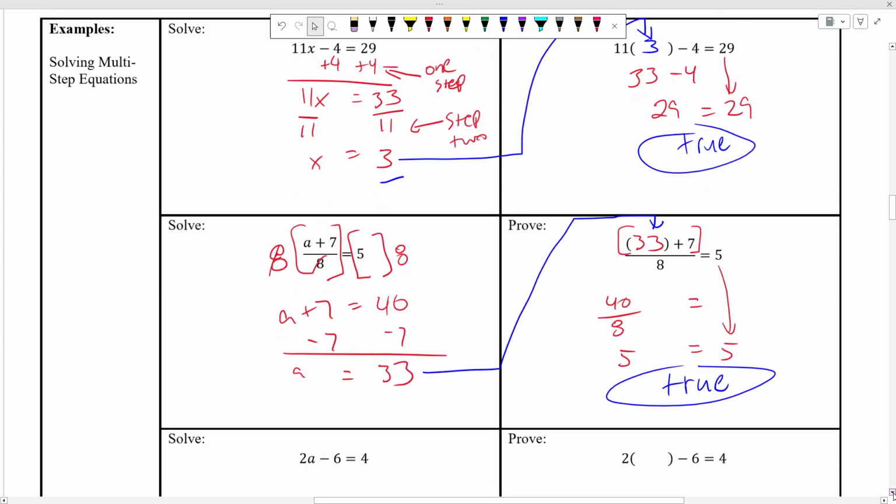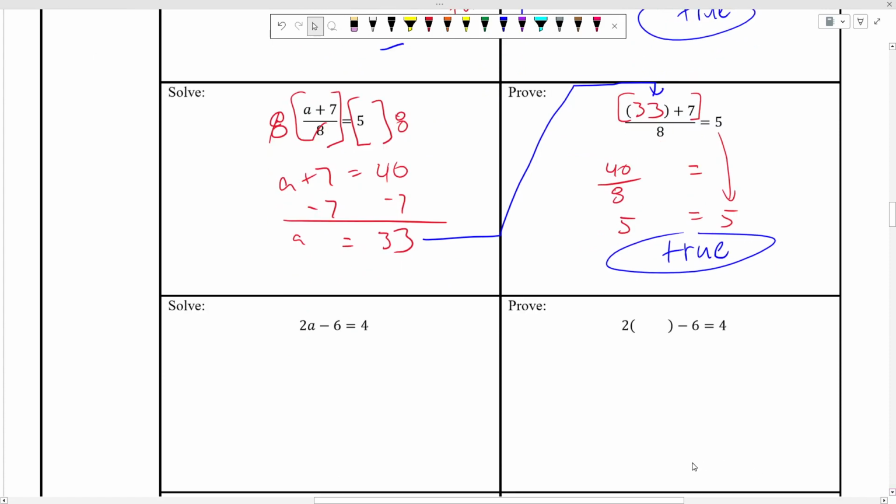Let's look at the next one here. There we go. This one here. Got a 2a plus 6 equals 4. Well, addition and subtraction, let me deal with that first. As stated before, 2a becomes 2a. Minus 6 plus 6, that's 0. 4 plus 6, that's 10. Okay, 2a, this is multiplying here, so undoing it. 2, 2, let's see, a equals 5.